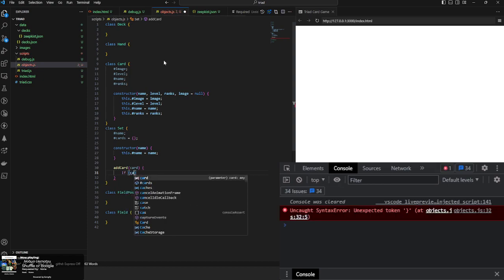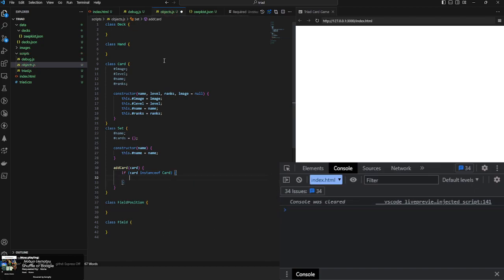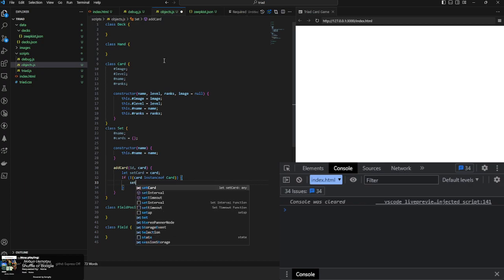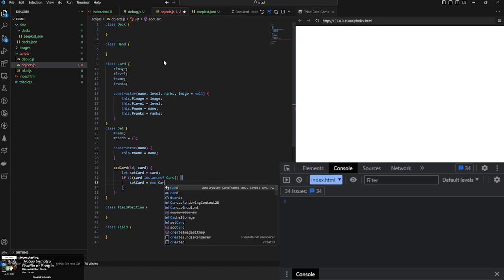If card instance of card. Oh, let's also add ID, because we do need the ID. So if card instance of card, let set card is card. And if this isn't an instance of a card, we need to create a new card. So let's set card is new card.